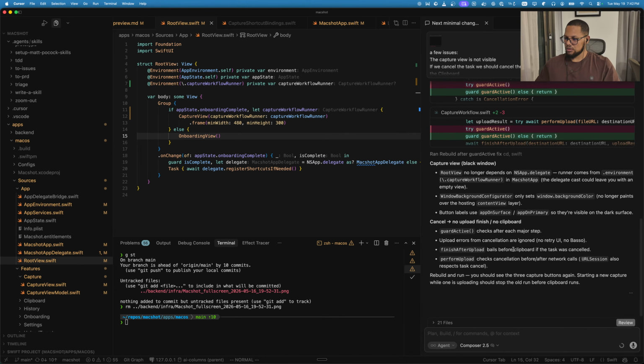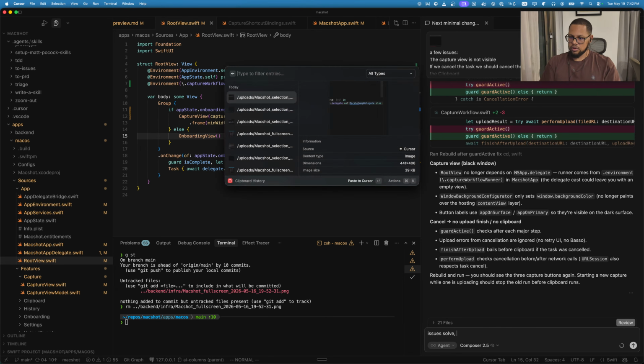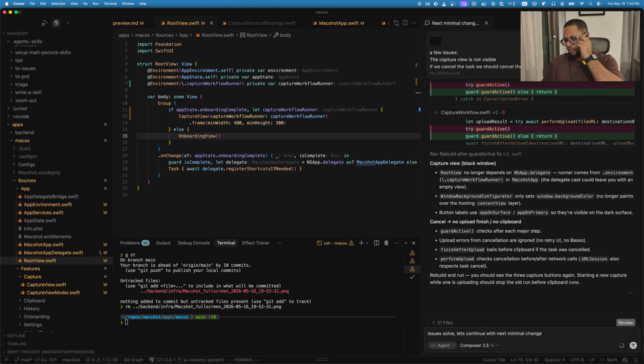Nice. Looking good. Issue solved. Let's continue with the next minimal change.